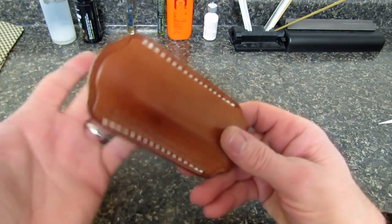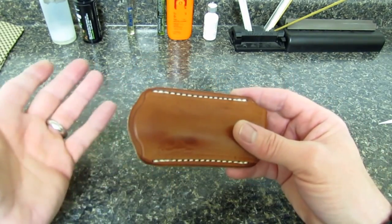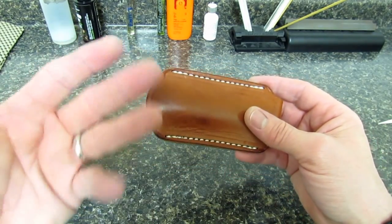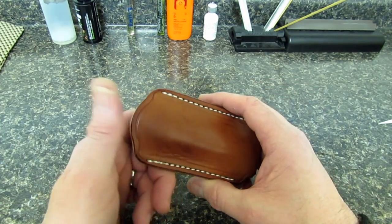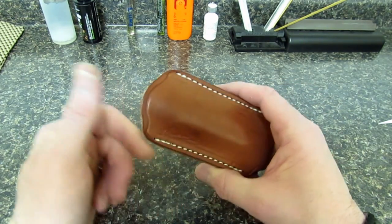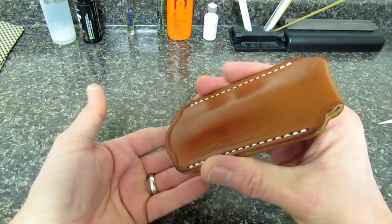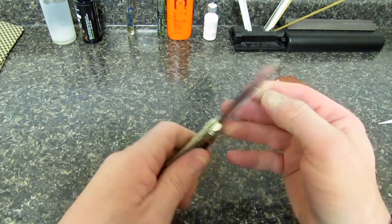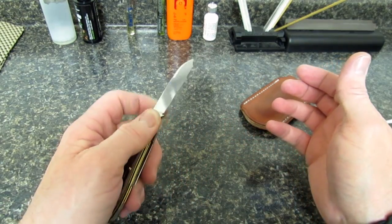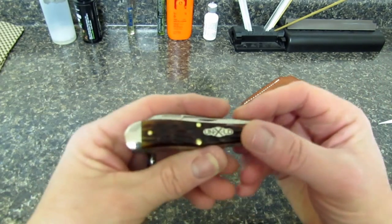Just rides in the pocket, slip in my pocket all day long. Time to open the mail, maybe open a USPS small flat rate priority mail box with somebody's knife in it for sharpening, and just squeeze the slip, out slides the knife. We're ready to rock with style and class.